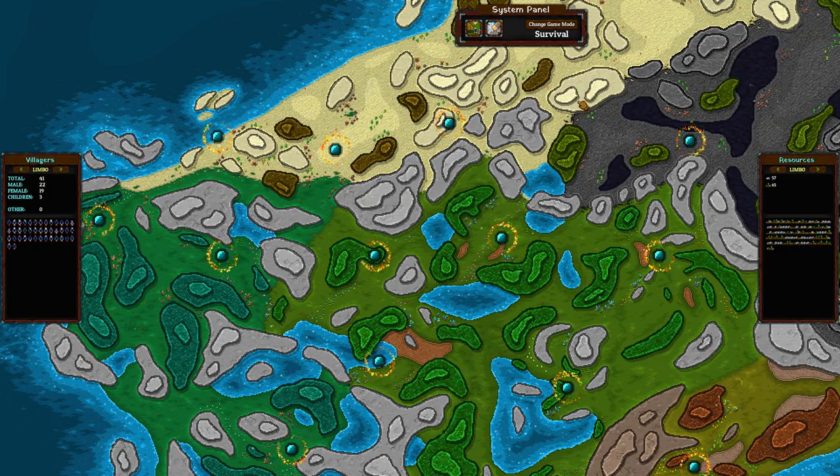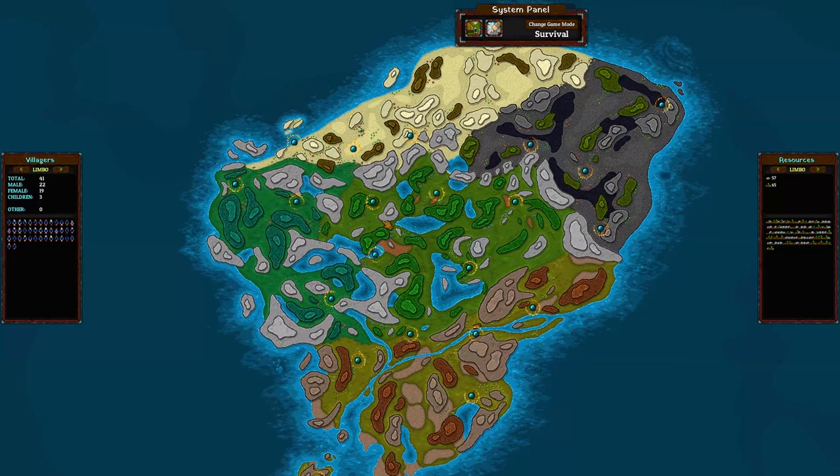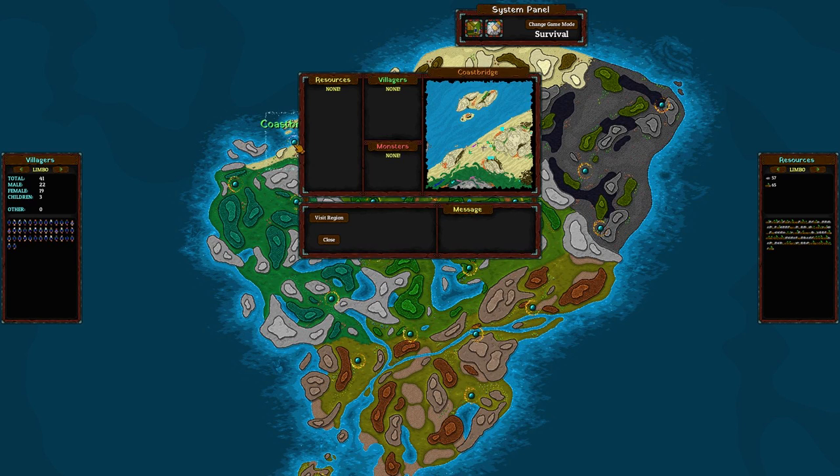So first of all, you will see the map. We are on survival because that's how I've always played the game. And we are going to jump into one of these. Each of these is a different map on the game board. We are going to jump into Coast Bridge to show you how the game works.